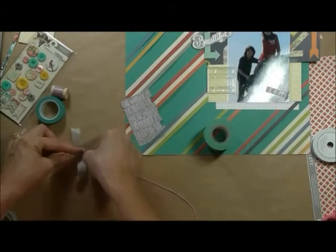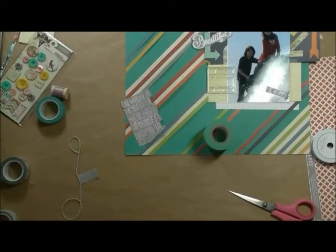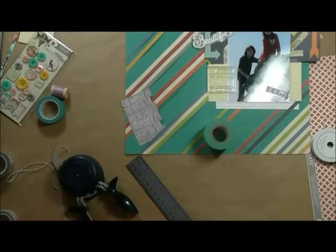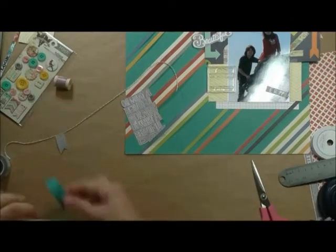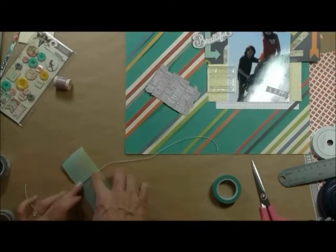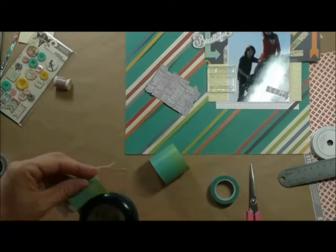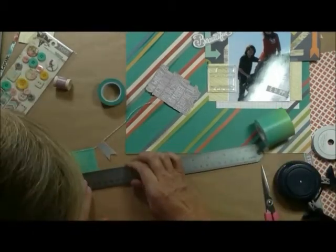because if you see in that little package of buttons, the My Mind's Eye button package there, it has those little flags, and that just inspired me to make a double layered banner. So I'm going to make this banner with washi tape and fiddle and fuss and change it, and I finally do come up with one using 3 different washi tapes, and then I'm going to layer that and make a second banner with 2 of the My Mind's Eye button little banner pieces.